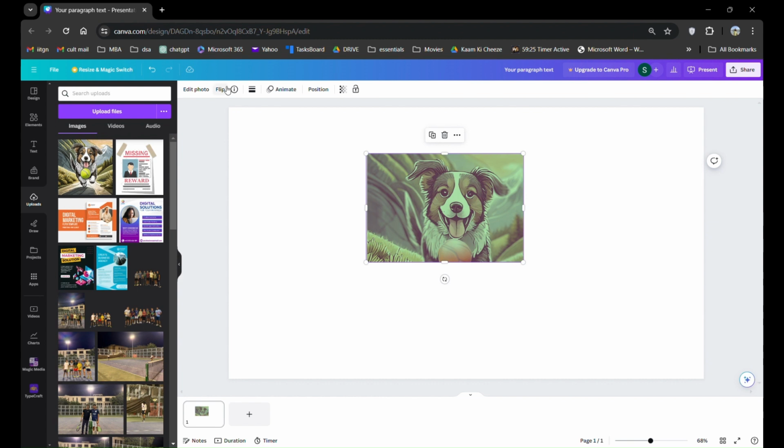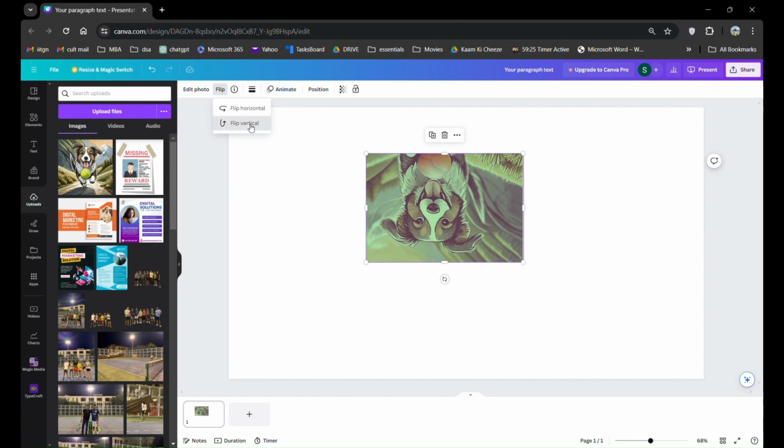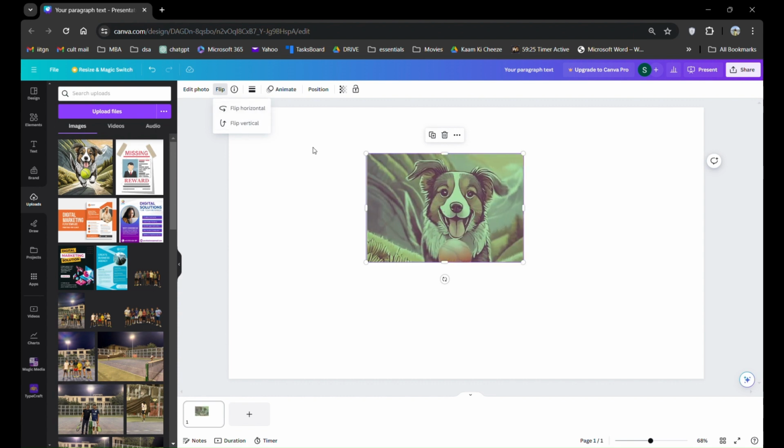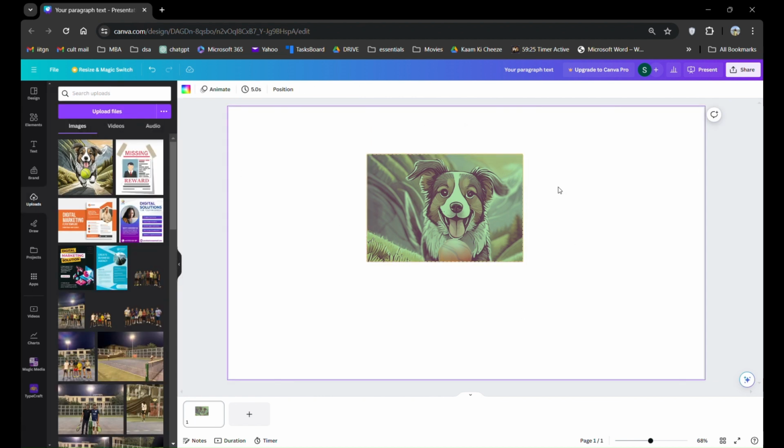Next we can flip the photo. We can flip it horizontally like this, or we can flip it vertically like this. Let's flip it back to keep it intact. Now let's learn how to add borders to the image. Click on the image and click on border style. So you can add a border weight, you can add some rounding to it, and you can make the borders dashed like this. And to change the color of the borders, click here on border color, and you can change the color using this. So as you can see, we have added a golden colored border to this image.